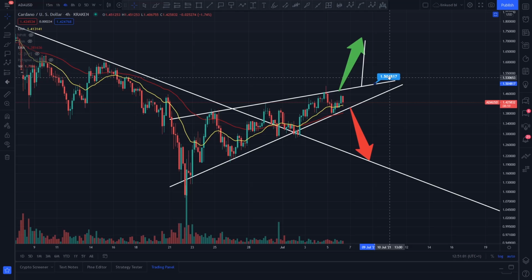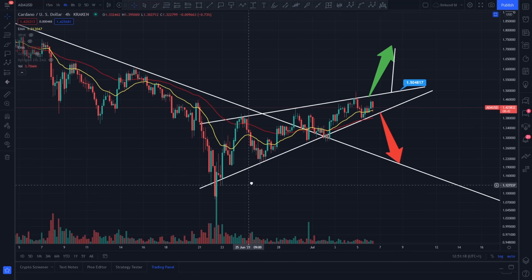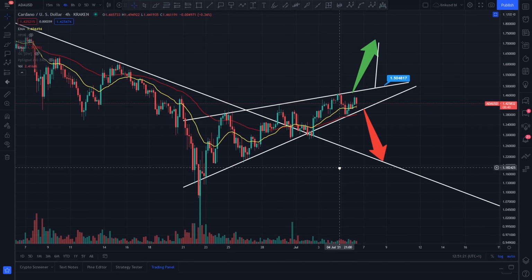It could be up here at 150, 149 and whatever. So you've got to come to your charts and draw this level of resistance. If you see it broken and with continuity and backtest of support, beautiful upside, and you are looking at a $1.70 Cardano token, and from the point of the break, you could be looking at a lovely 14-15% upside. But as you're fully aware, these rising wedges do tend to be reversal patterns.